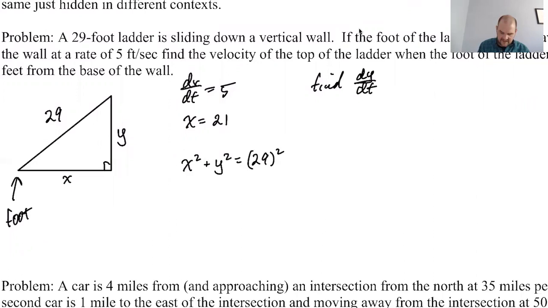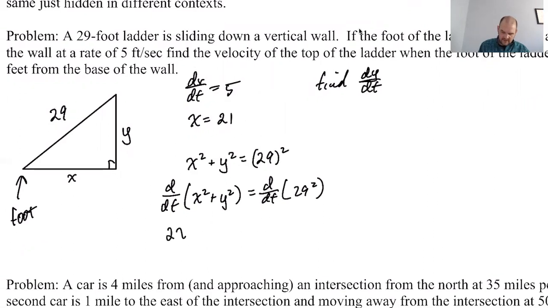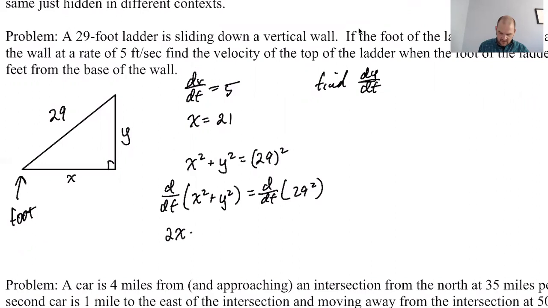Derivative with respect to t. I'm just going to skip that step and just go to 2x. X is a function of t, so dx. All right, let's do a good job. d/dt of x squared plus y squared should be d/dt. I really like skipping this step. All right, derivative of x squared, 2x, but x is a function of t, so chain rule gives me a dx/dt, plus the derivative of y squared, same deal, 2y, and then a dy/dt. Derivative of a constant is 0, so we just zero it out.